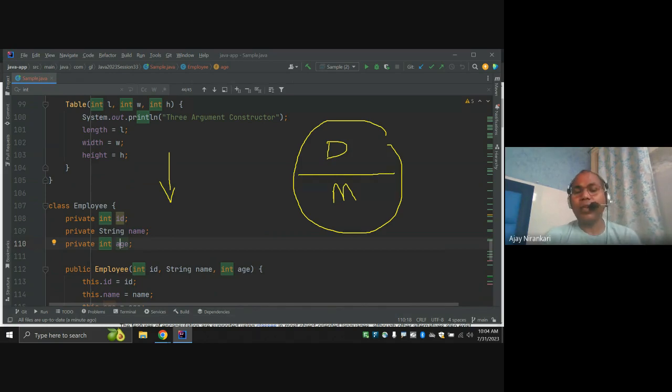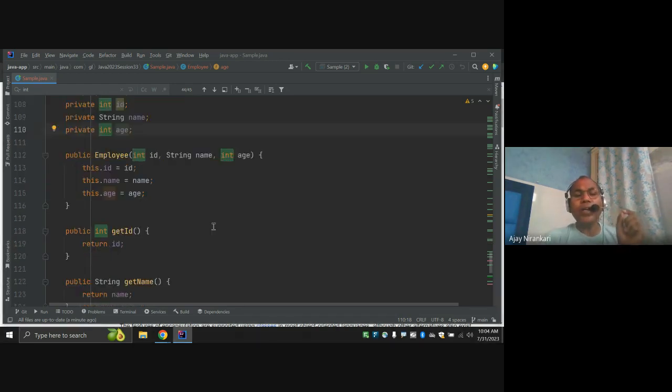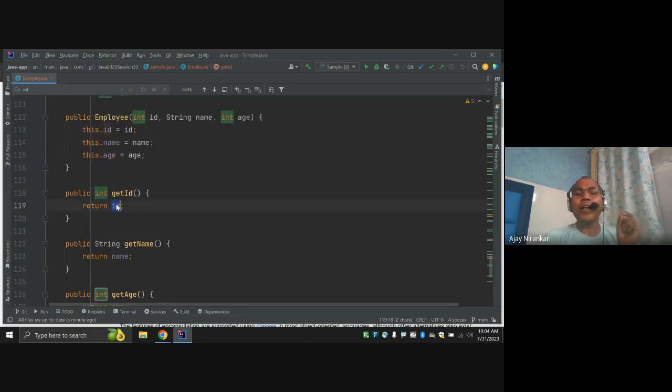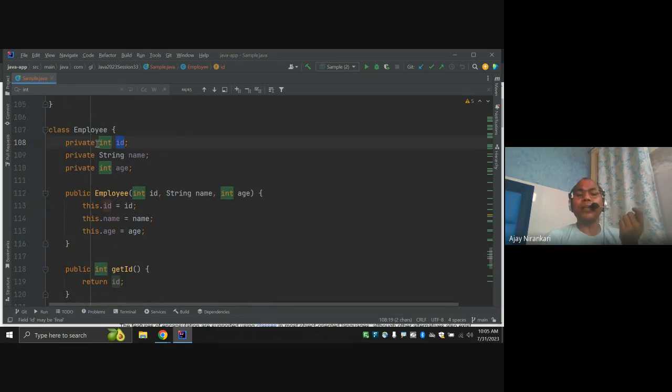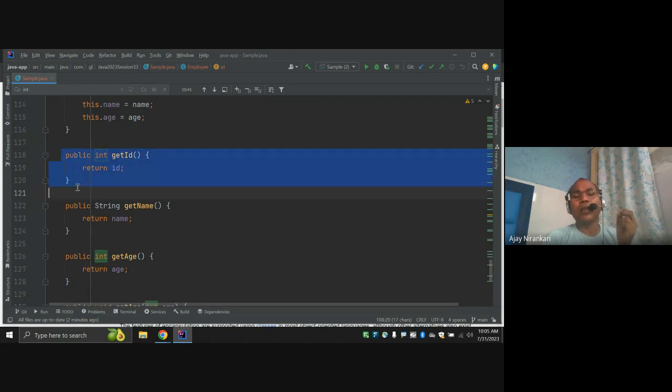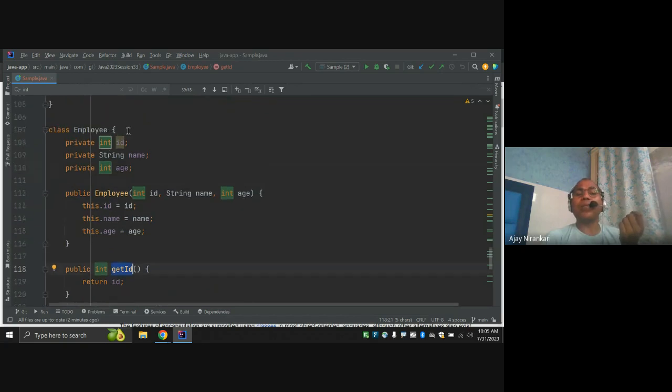Why do we need a method? Because this data needs to be protected, so you mark it private. If this is private data, how can someone read it? They need a method. This method can read the private data and return it to you. Why do we need this get method? Because the ID field is private, so how can someone get the employee ID? Because it is private, you cannot call employee dot ID directly. So you have to write this method, through which someone can access this private data member.